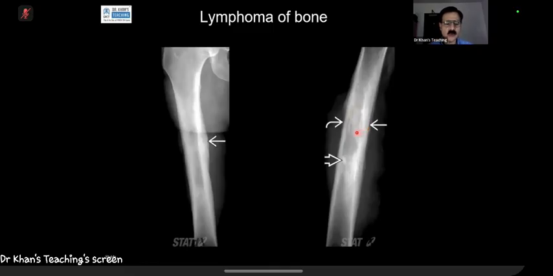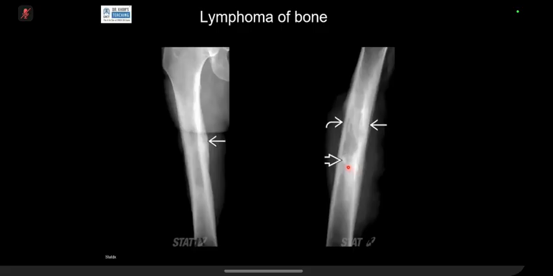These words should be part of your vocabulary. Endosteal scalloping, periosteal scalloping. If something is sitting outside and causing indentation of the outer cortex, you will call it periosteal scalloping, and this is endosteal scalloping. Now, with that, there is some high density. Look at this. Candidate 2, what is this? What is this high density? Yes, the high density. This arrow.